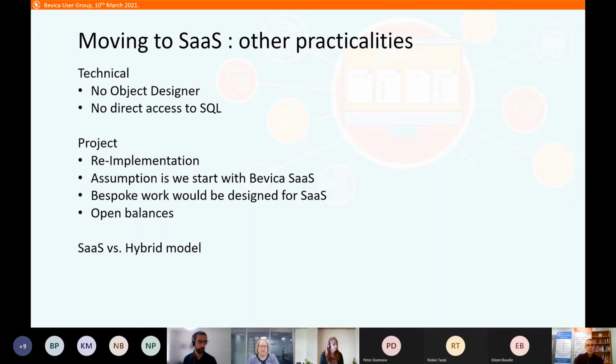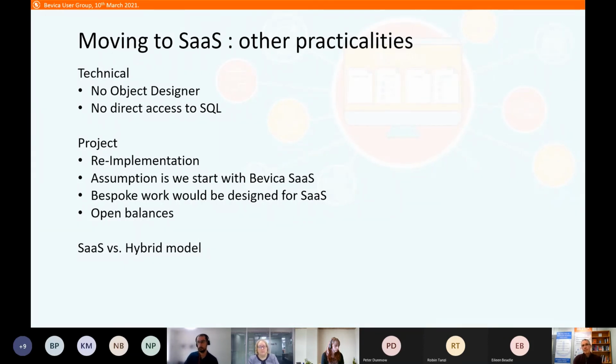To do that, the assumption is that we would start with Bevica SaaS as the product. Anything that would have been in the standard product that's not in Bevica SaaS, we will move over to Bevica SaaS for you to have access to. And then any bespoke work that you need in the new system would be moved over to Bevica SaaS.